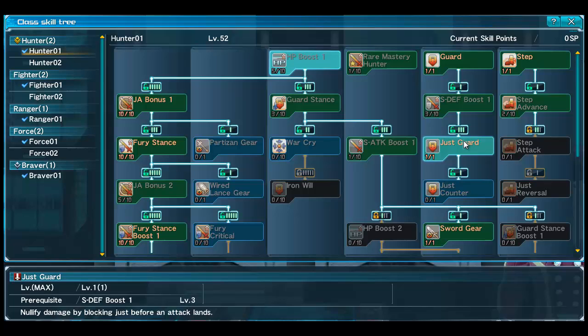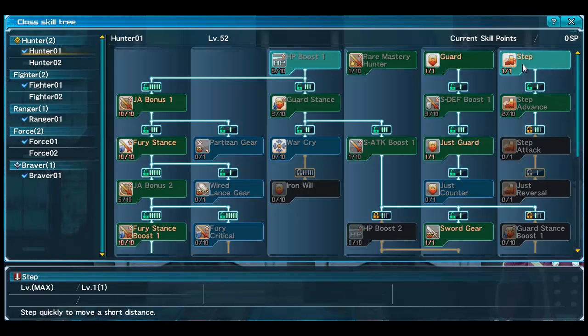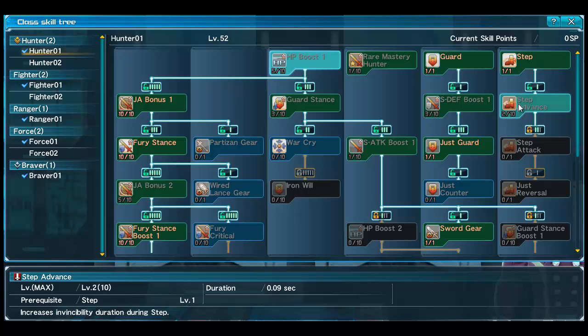And over here, you'll notice I only have 2 in Step Advance on this class. The reason being, B found a way to maximize your duration. You'd get the same effect as level 10, only using 5 total skill points, but across 2 classes. So when we put 2 in here on Hunter, it gives us up to 0.9, which is like the biggest increment you can get. Per point, it's the most duration.